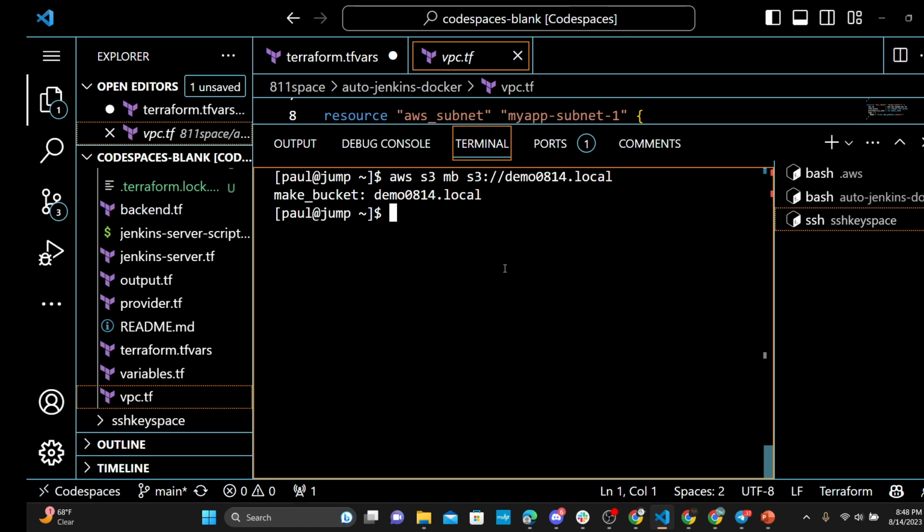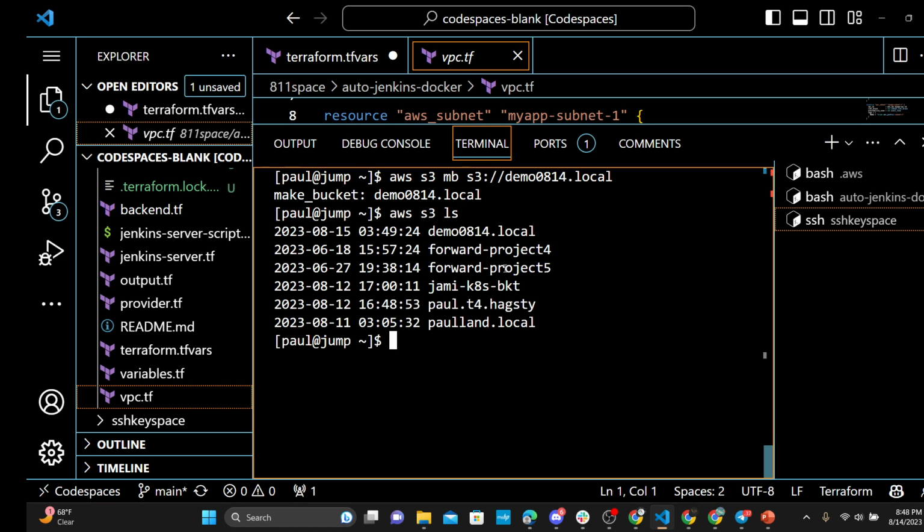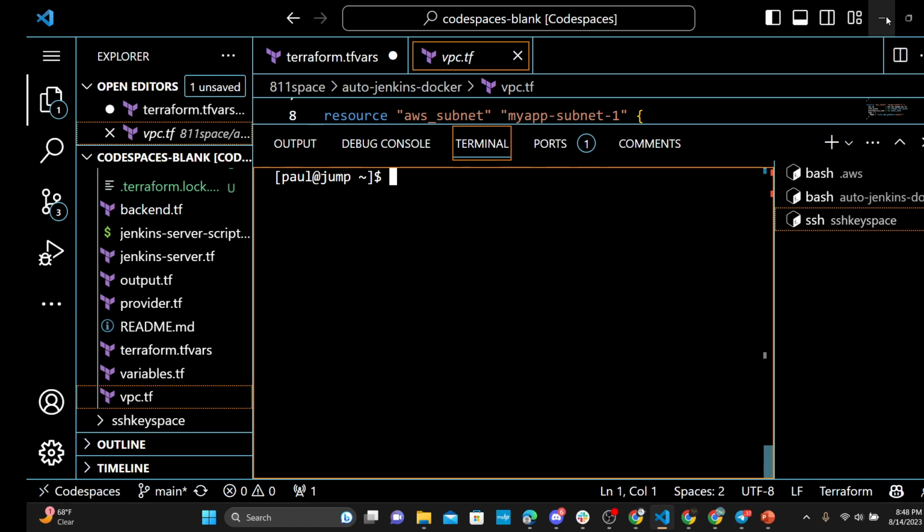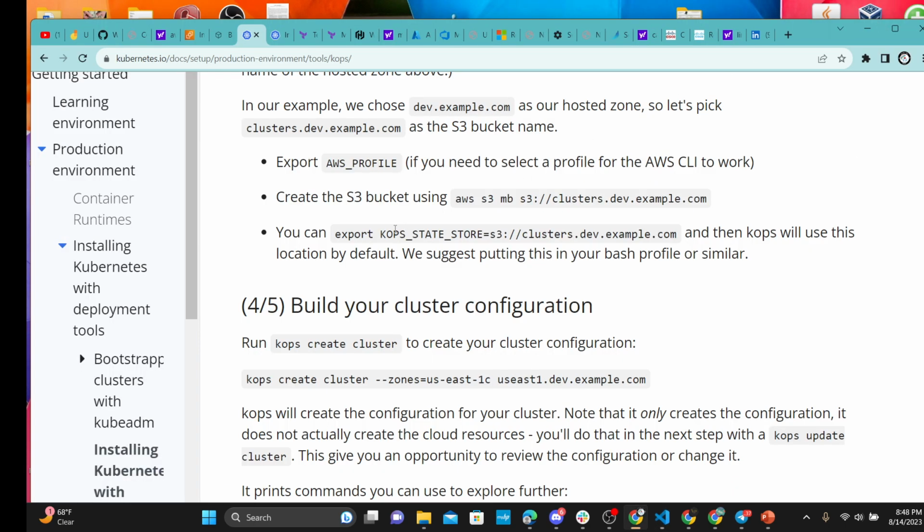If we list the buckets now, we should see the bucket. And this is the bucket right here, demo 0814. Awesome.